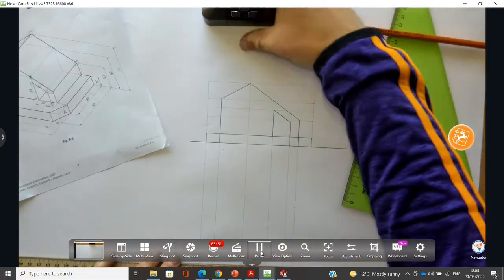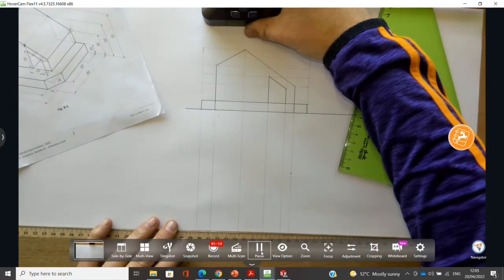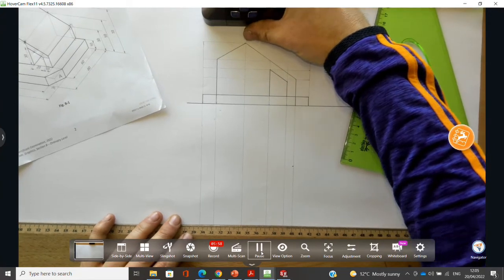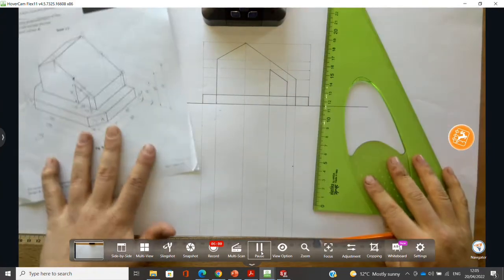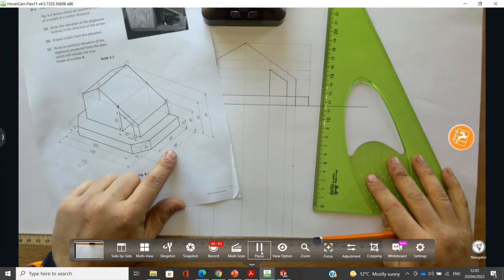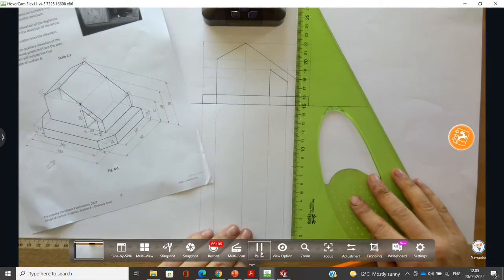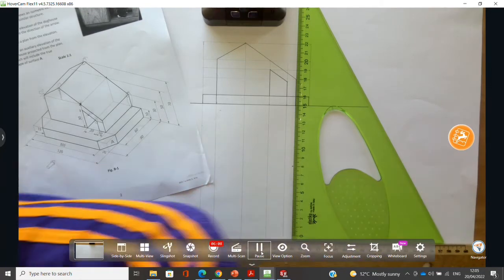It doesn't have to be so much, but I'm only going to do that to save as much space as I can on my sheet and reduce time on my drawing. The depth of the plan, as you can see, is 80 and 60. So 80 and 60.